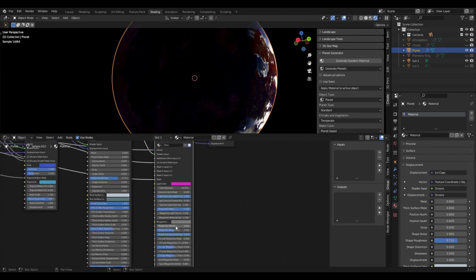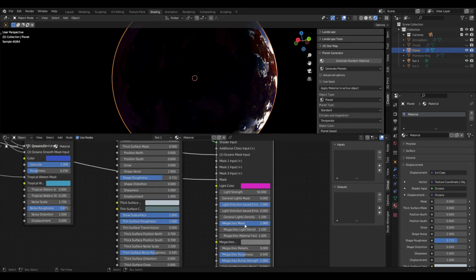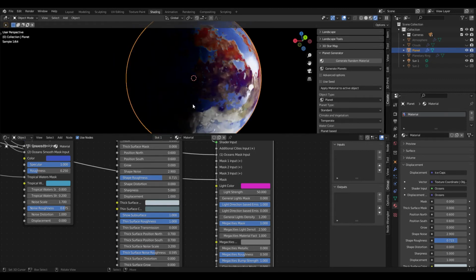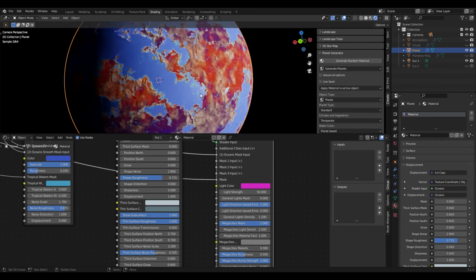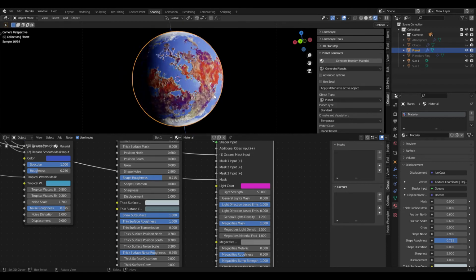Or we could add in a noise Musgrave mask if we want to switch up the distribution of them by connecting this to the mask here, or no, rather to this mask here. But I think we can keep it like this. Then our climate zone 2 is glowing in the dark, and then we have our final planet surface, and we can move on to the cloud and atmosphere layers, which is not that much work. So yeah, our planet surface is finished now.